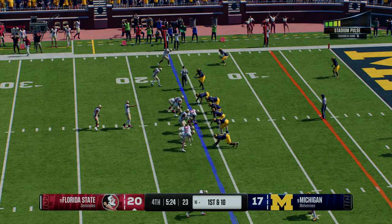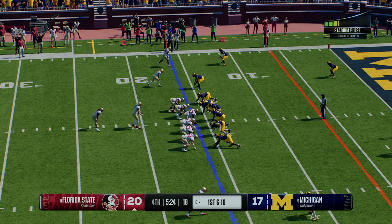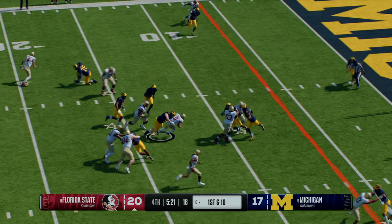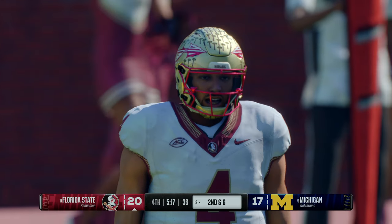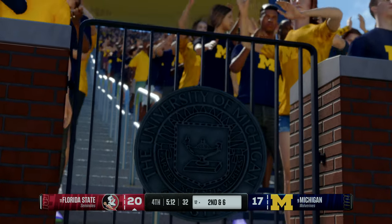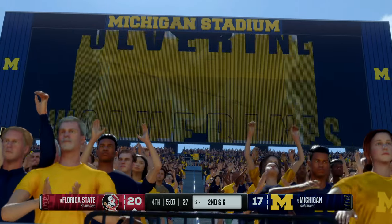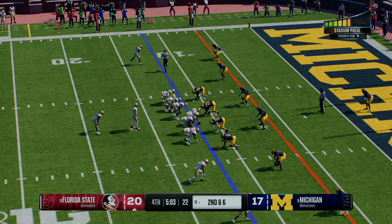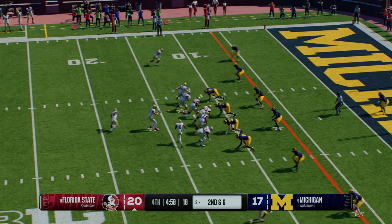The Seminoles have it back. They'll try to get that offensive spark flaming. Man, how comforting is it to know that even if your offense stalls out a little, Jesse, that field goal kicker can knock it in from a long way out. Well, he's one of the best in the country, Reese, no doubt. But this offense would prefer for him to kick an extra point on this drive. And to do that, David, they've got to have more rhythm on it. Yeah, create some more rhythm, create some more explosive plays, and maybe some more balance. And listen, it's nice to have that weapon and kick long field goals. You kick too many field goals, you don't get very many W's.